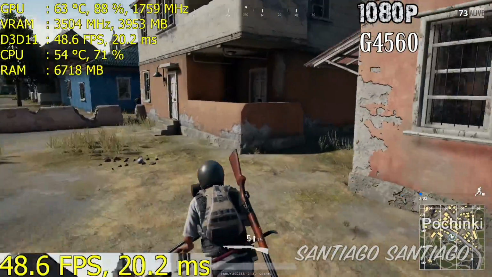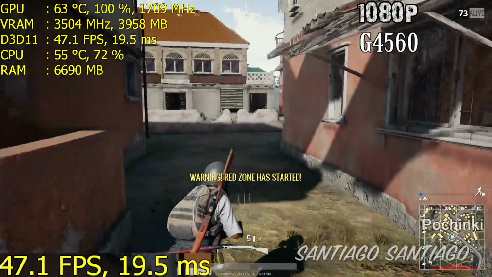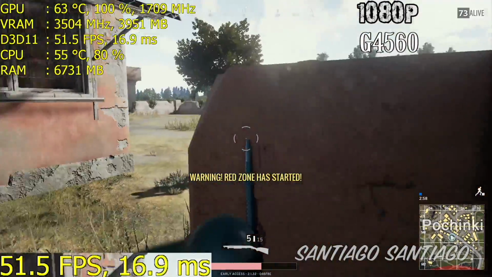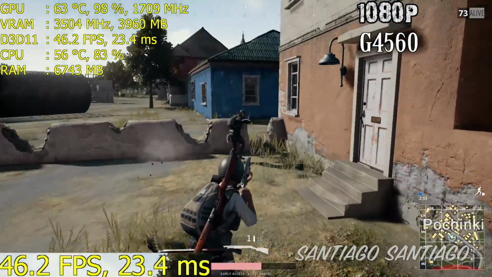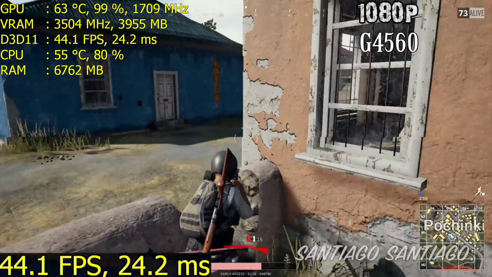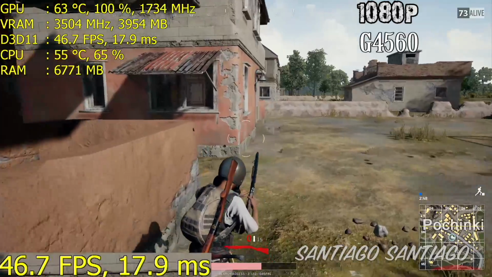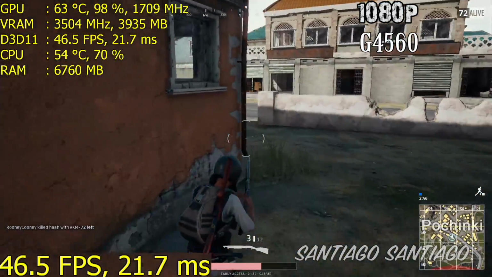And then others that you should lower in groups are post-processing and foliage. Foliage is the amount of foliage and its quality. And I'm not 100% sure about what post-processing does in this game, but I lowered it with foliage and I kept motion blur off on all instances.